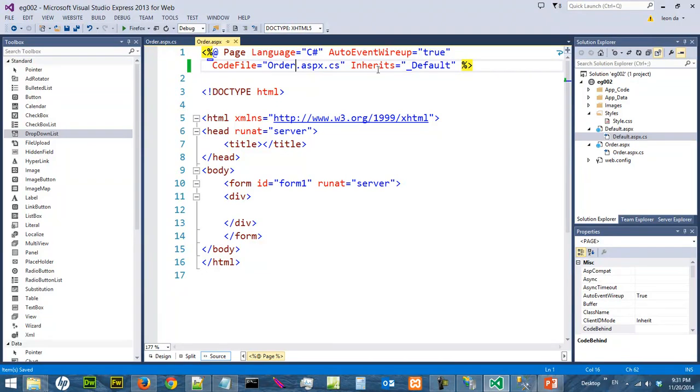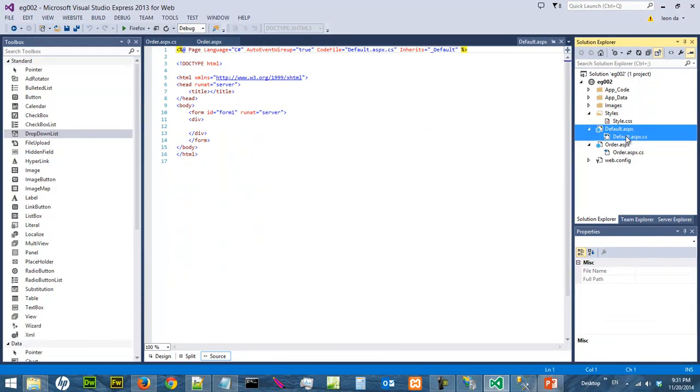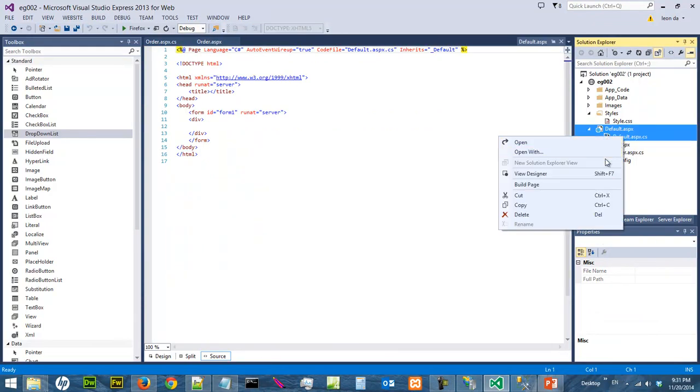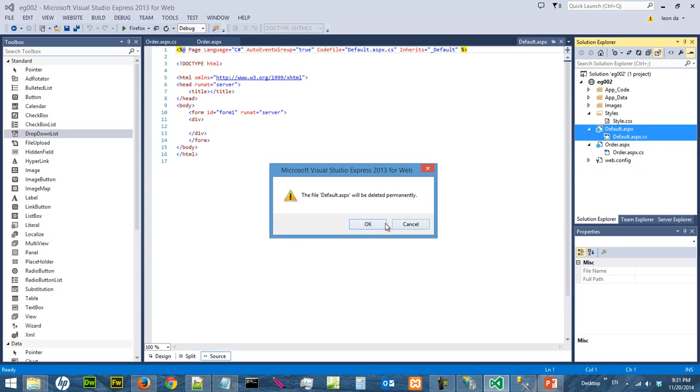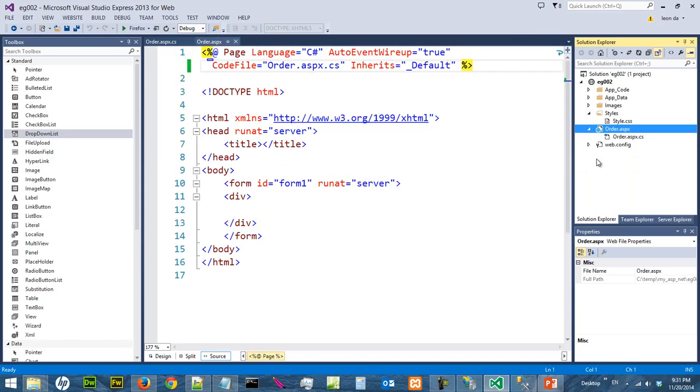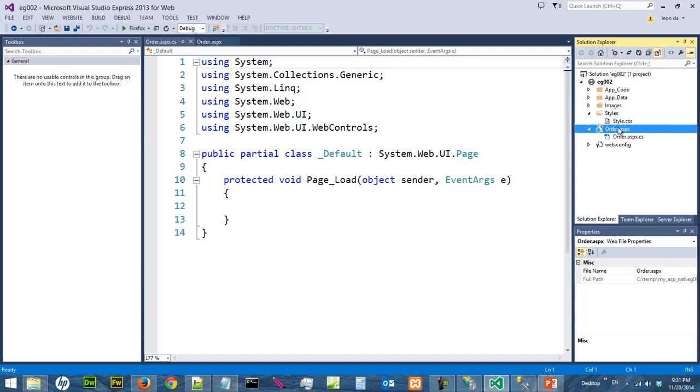Control S to save, and now they are being linked. Okay, now I can get rid of the default. Okay, and I want to make order my first page.